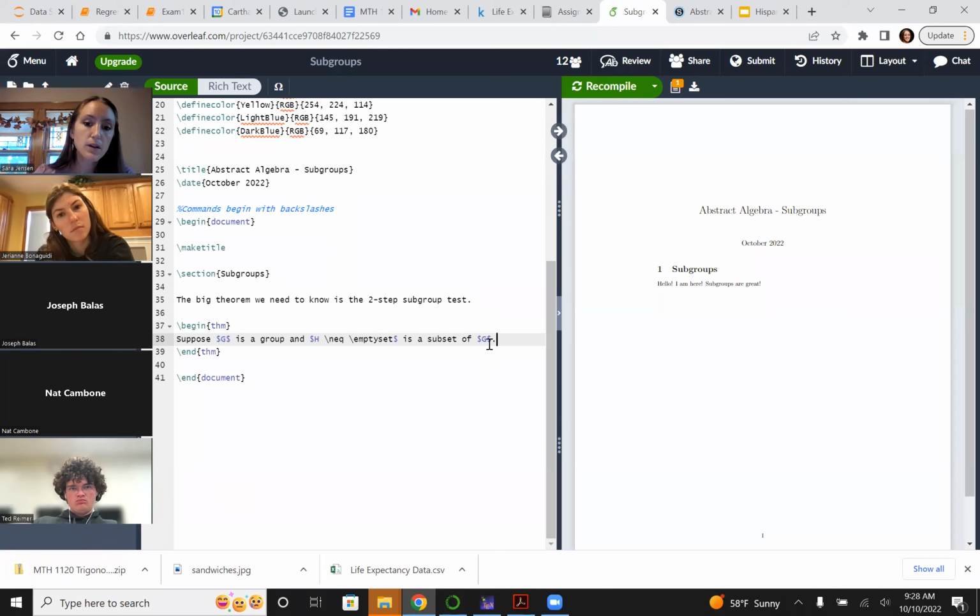So anything I want to look mathy is in between dollar signs. Right here, I'm in math mode in those dollar signs. I want H to look mathy, and then I use a backslash to say now I'm talking LaTeX. I don't actually want the letters NEQ to show up on the screen, but I want the secret command NEQ to show up on the screen. In a math environment, what do you think NEQ means?